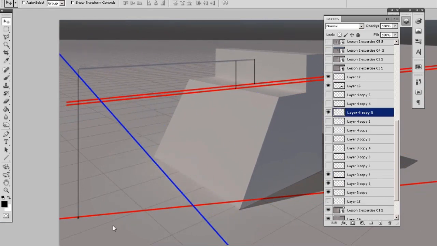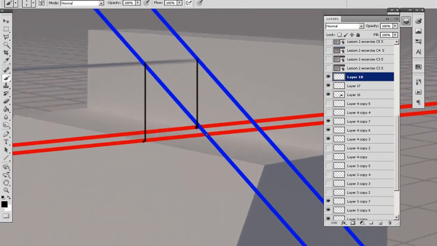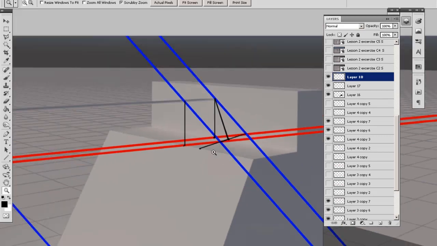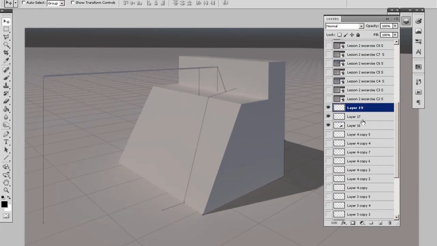Of course, the shadow of the line will go behind the wall, so the point where it connects with the wall will also be the shadow connecting the base of the line to the beginning of the shadow. And on the end part, the shadow will go all the way back to the slant, and then we connect the 2 points together, and we will get the shadow of the whole line.